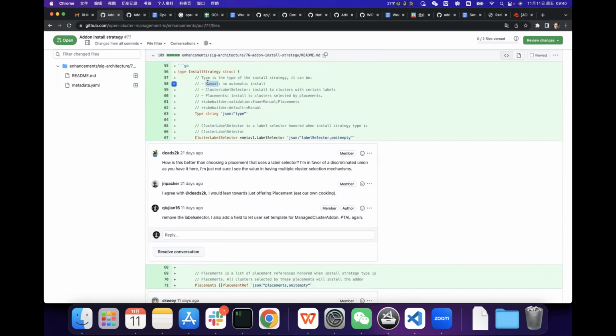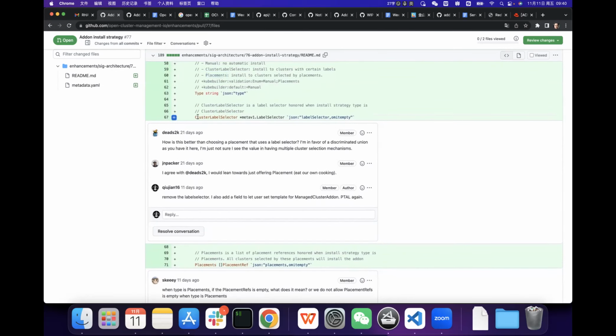When it is set, the manager will not install or delete any existing managed cluster add-on in any clusters. And another one is placements. The placements is a list of placements that should be honored by this add-on, and the add-on manager will use the placements to decide which clusters should enable the add-on.